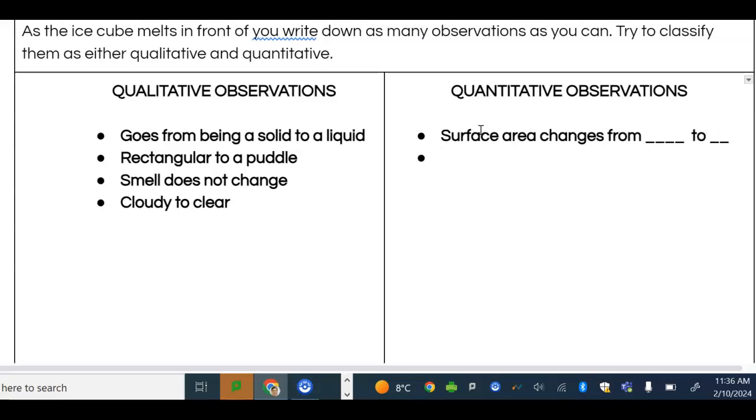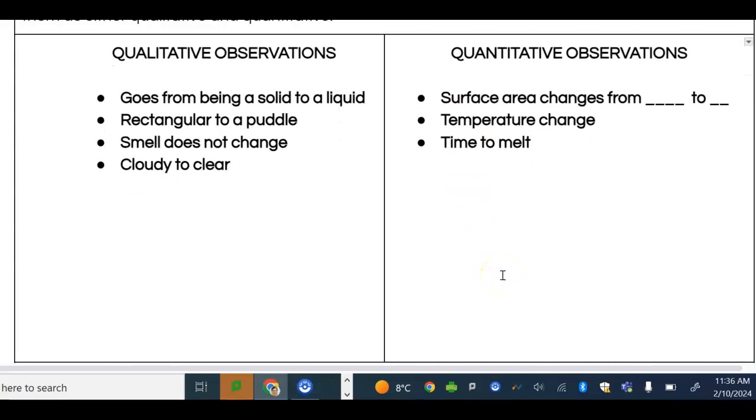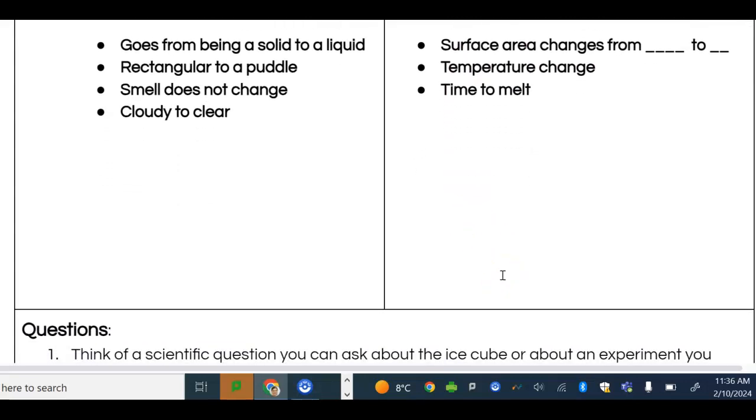I might also measure the temperature change, right? What is the ice cube's temperature initially, and what is it at the end once it's all melted, right? I might talk about the time it takes to melt, right? Those are all some observations that I could make in my list. So hopefully you had some of those and maybe even some other ideas.